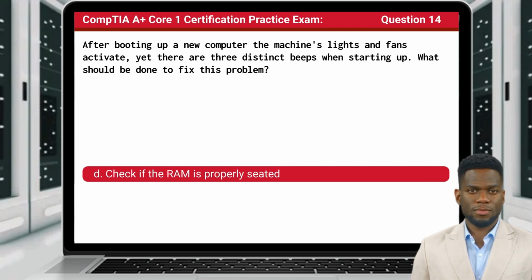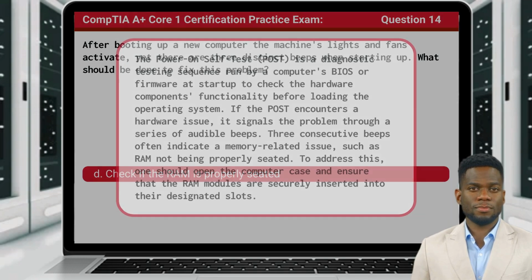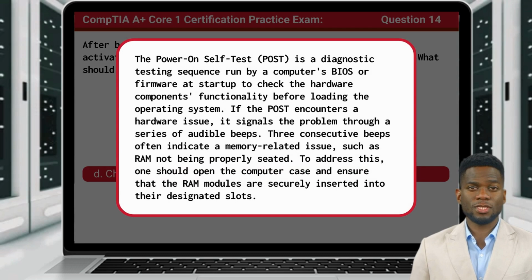The answer is D. Check if the RAM is properly seated. The power on self-test is a diagnostic testing sequence run by a computer's BIOS or firmware at startup to check the hardware component's functionality before loading the operating system. If the POST encounters a hardware issue, it signals the problem through a series of audible beeps.